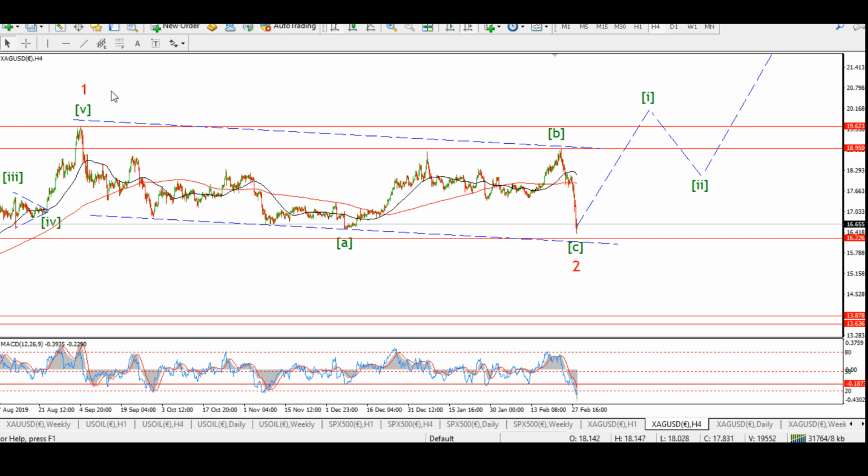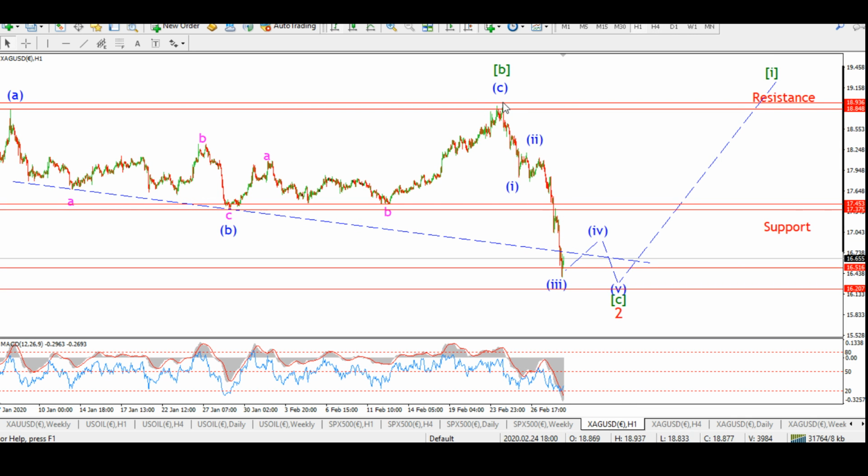You can see wave 1 in red here, and I'm working on probably a flat correction. So wave A down in 3 waves, even though it's an extended wave A. Wave B up in 3 waves, and then 5 waves down in wave C. So the hourly chart will show wave C. So that's wave 1 down, wave 2, wave 3, some sort of correction higher, and wave 4 should hold below probably that 1737 level or 1740 level, and then one more dunk in wave 5 of C to complete wave 2, and then we would run higher again and look for a run higher again in wave 1 of 3. So the outlook next week is for this C wave to complete, and we'll get bullish again.